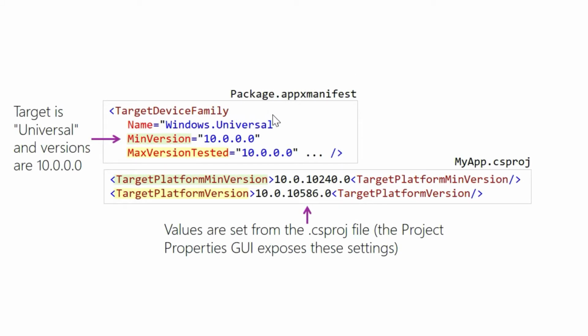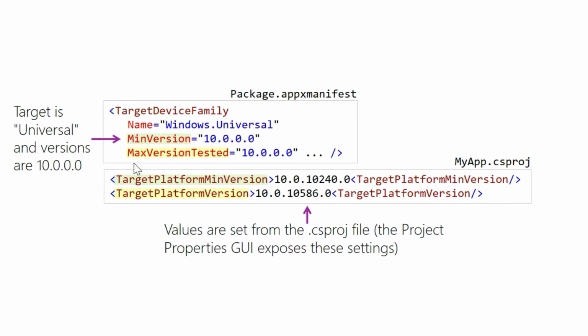And you can see that I'm using the Windows version numbers that we've seen a few times now. So when you're not targeting universal, the exact values are required in your manifest. On the other hand, if you are targeting universal, see right here it says Windows Universal, then optionally, you don't have to do this, but optionally you can give these special values here for both of them, 10,000. And this special value is just a marker that tells the Visual Studio toolchain to pull the version numbers from your CS proj file with these element names right here.